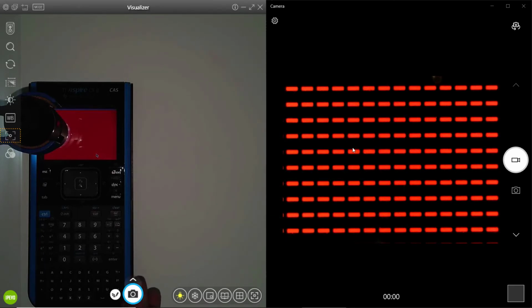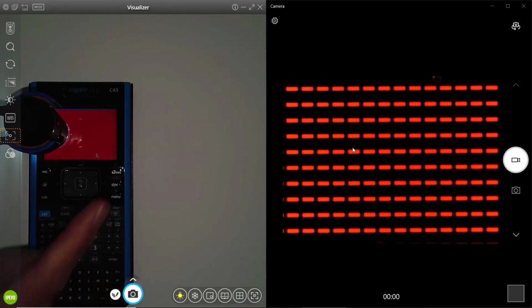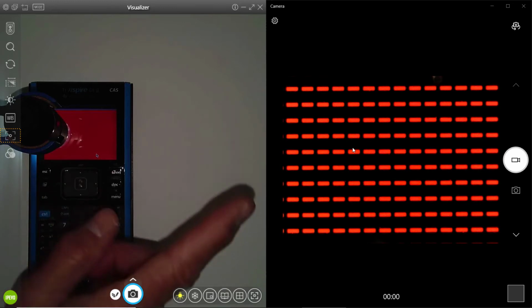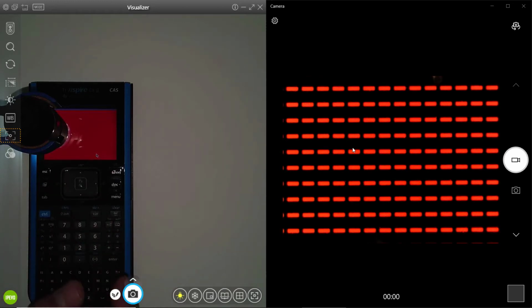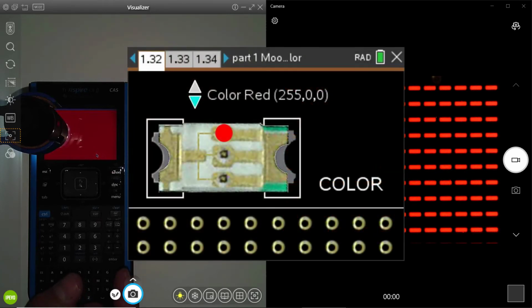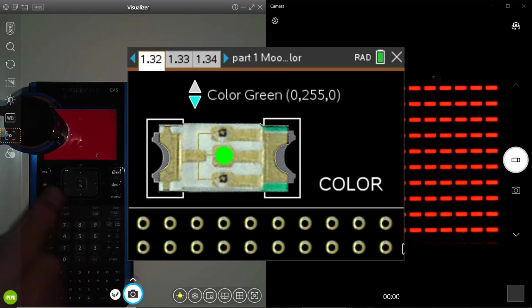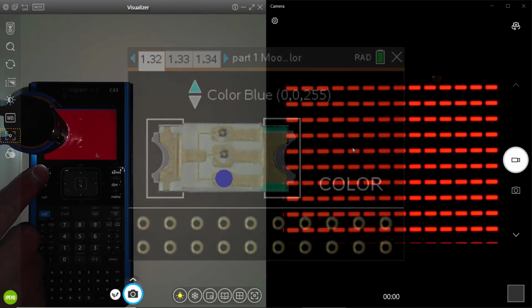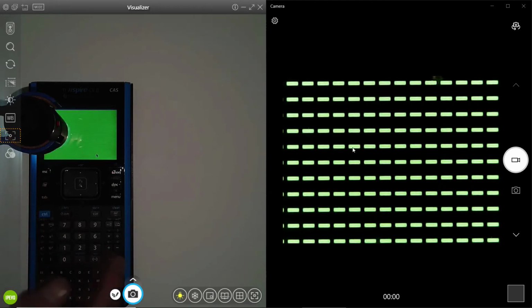And those red, green, and blue elements of each individual LED that's on the screen, you can see this screen has quite a few, over 100 LEDs just in this view, that these can all be turned on independently of whether the element red, green, or blue is on. So I'm going to press escape and switch the color of the LEDs to green.